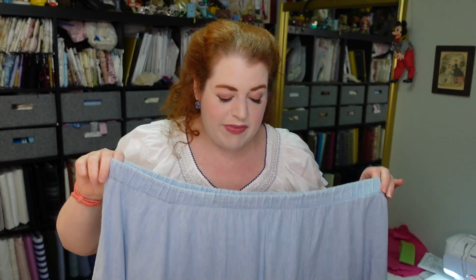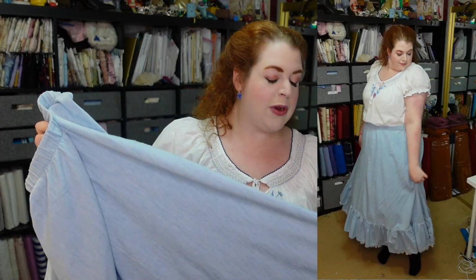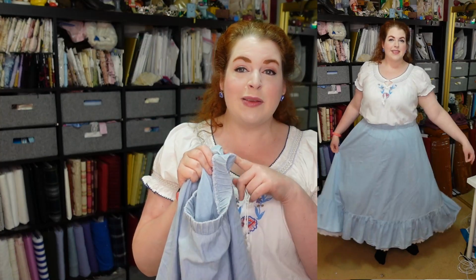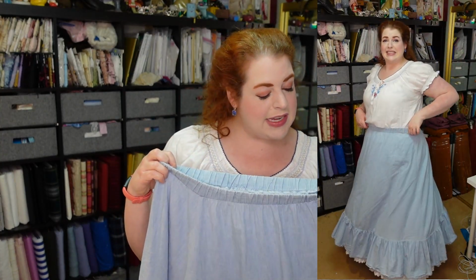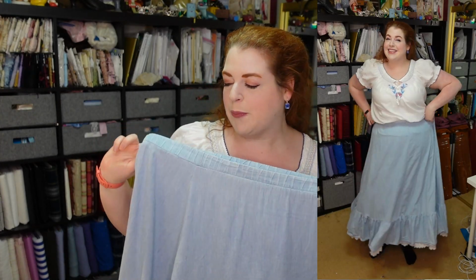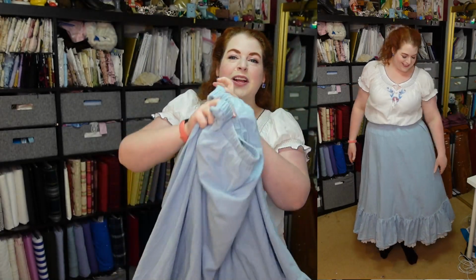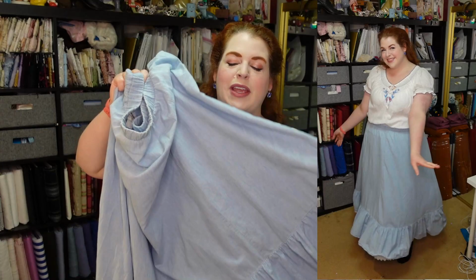And because it is cotton, it's going to be super nice to wear this summer, especially because it's cotton with an elastic waist. So it doesn't even have a fitted waist. I love that. Again, no pockets, unfortunately, but I am super, super excited to wear this. I'm going to be putting in some new elastic just to tighten it up. Maybe there's even a possibility of just tightening the existing elastic. I'm not sure. Probably do with some new. But this is the last clothing item, as in tops or bottoms, that I have to show you. So let me show you some of the other stuff that I got.